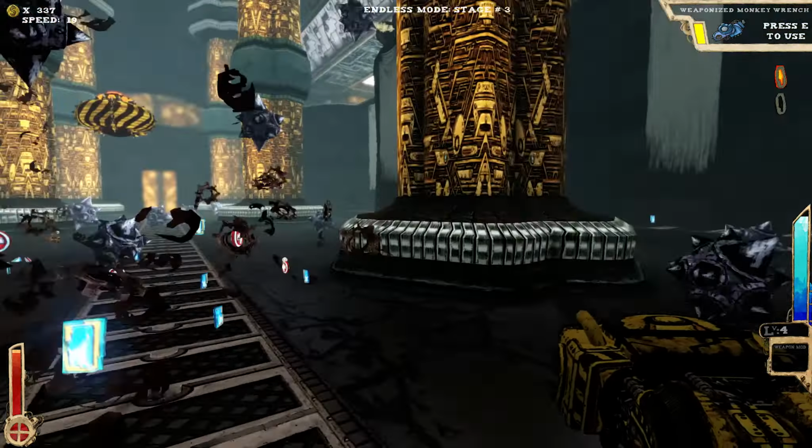Let's get all these items. Thank you. Can you please die? Much appreciated. Die. So I'm just looking for that HP up item that I really desperately want. Dang it. Oh. Stuck in the geometry.